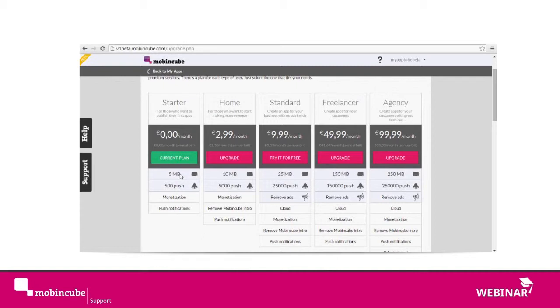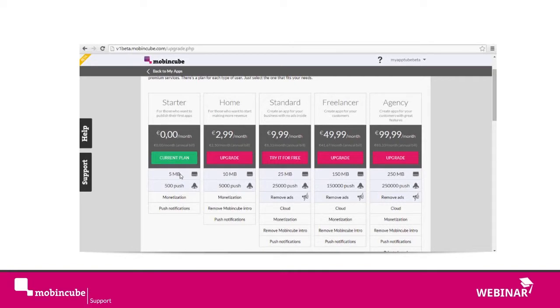Okay, so well, in case you want to stay free, you will have several options. Imagine that you create an app and it's like 4 megabytes, so you don't have a lot of space for another app. You have 2 or 3 options. First, you can remove your first app, and if you already published your app, it will be live still, so it will keep working. Removing an app from Mobincube is not a limitation. I mean, your app, if published, will still be published. So you can remove that app and create another one, and you can do that all the time.